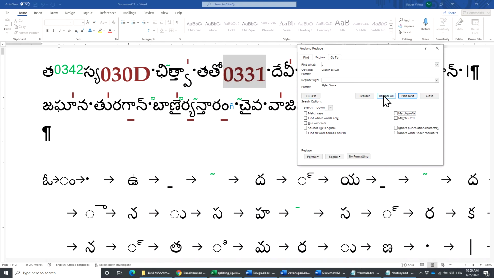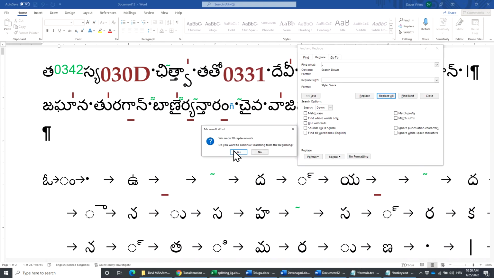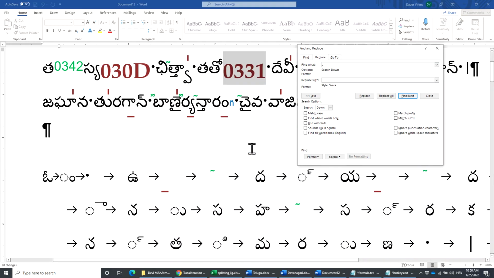It is good. Replace all. They are replaced. Okay. Now we have all these characters replaced. We do not have any of these phonetic changes present in this part of text. No matter, they are replaced the same. Close.